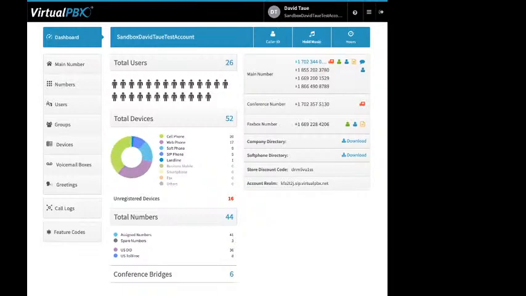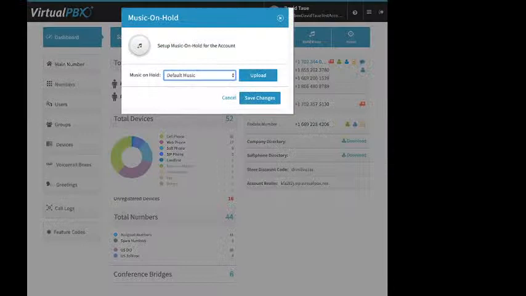All right. Next up, we've got hold music. So on Dash, hold music is defined as after an inbound caller has reached a staff member and they've picked up the phone and then they press hold on their phone. That's when hold music plays.